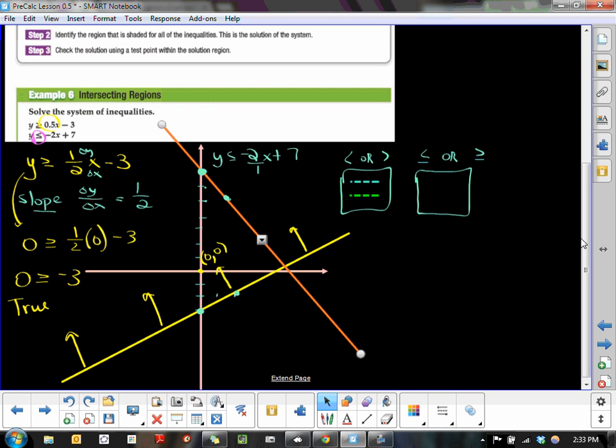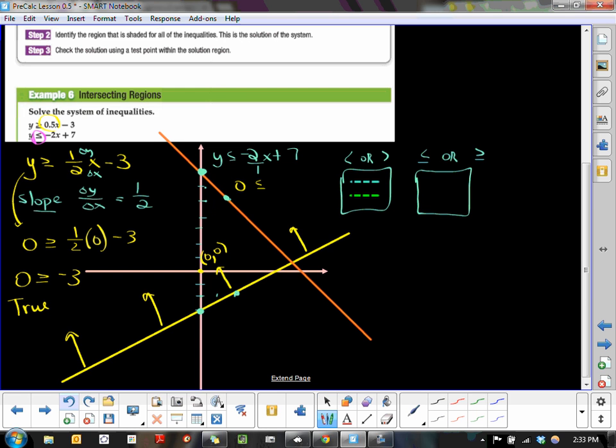Okay, so now I need to know if I want to be on the top side or bottom side of that line. The safest way to test for that is to go back and use your (0, 0) point again. So I'm going to plug in 0, 0, the origin. I want to know if I want to be on the bottom side or the top side of that line. So I'm going to use that test point (0, 0) to help me confirm that. So I put in 0 for y: is 0 less than or equal to negative 2 times 0 plus 7? Is 0 smaller than or equal to 7? That's true, and 0 is on that bottom side of that line, so I always want to go and shade towards the bottom side of the line.